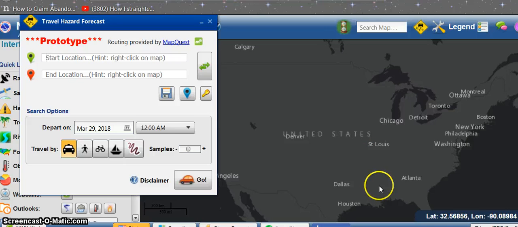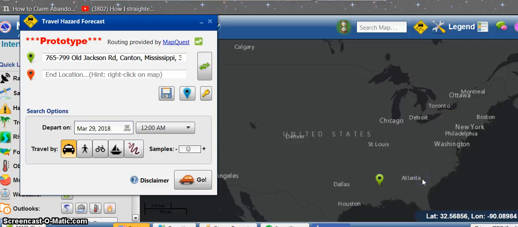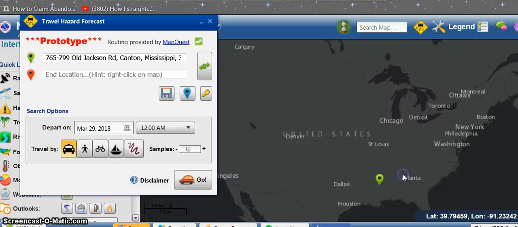Let's just pretend that they're down here. So then I'll pick set start there, and then end location. So I'll click down there, and then I'll right click, and say, perhaps I want to stop right there.